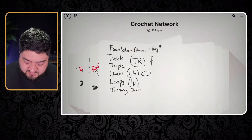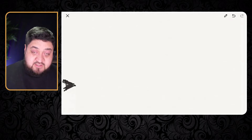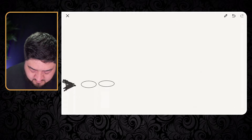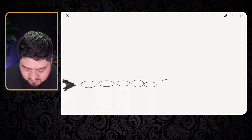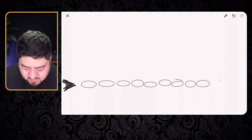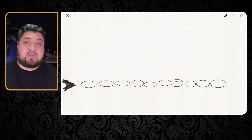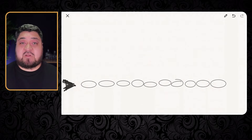Now let's go ahead and open up a new screen. We'll start off with our little slipknot — this is our slipknot area, this is where we start from. So this is the starting point. Now what we want to do is chain 10. For this demonstration, I'm going to do 10 treble crochets. Now let's talk about how high and how tall the stitch is.